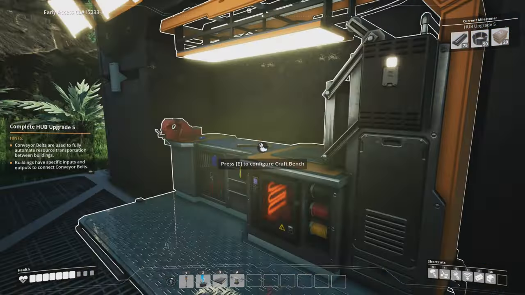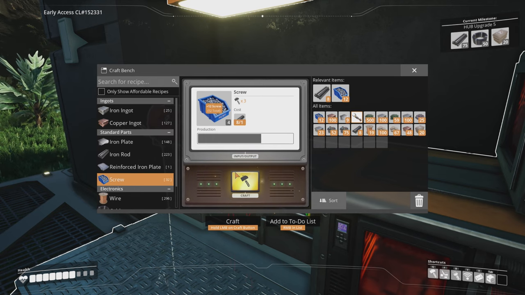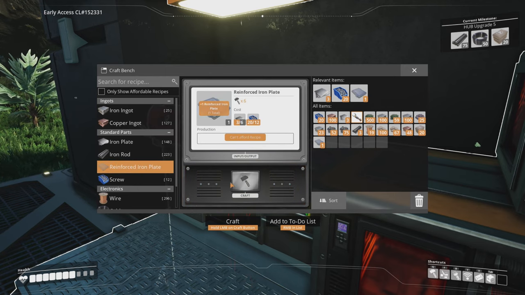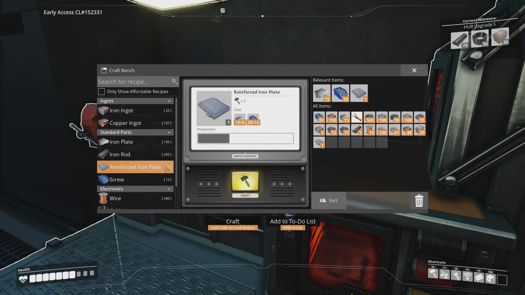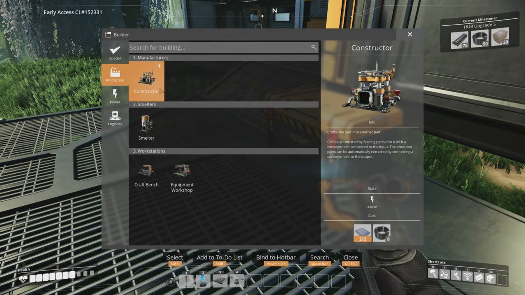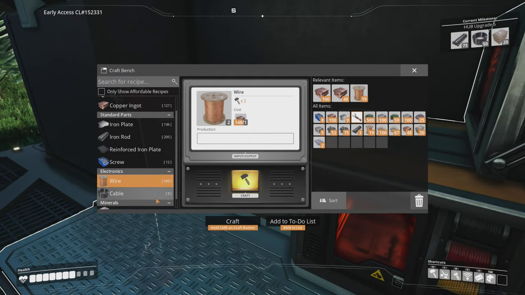We need to get some screws. Okay, we can craft that. Then we can craft one. But we could probably craft a lot more than that. Okay, we craft one of these. This is going to cost us 2 of those plus 8. Okay, I can do that. Let's get 16 of these so we can get 2 of those going.